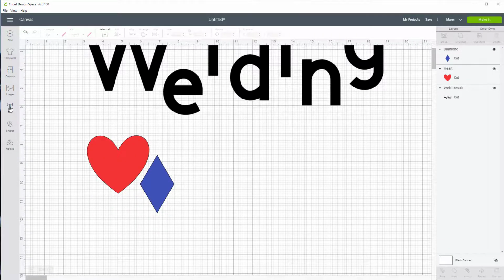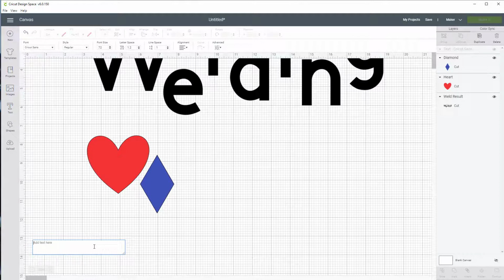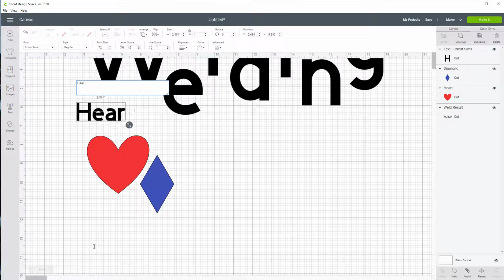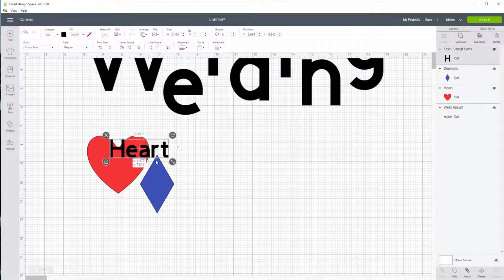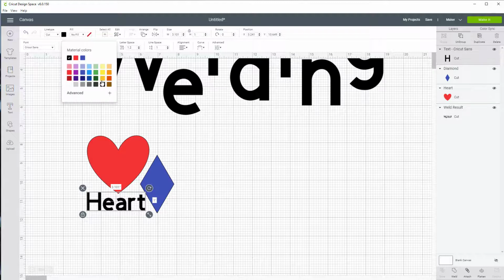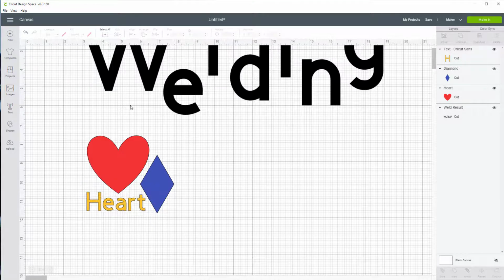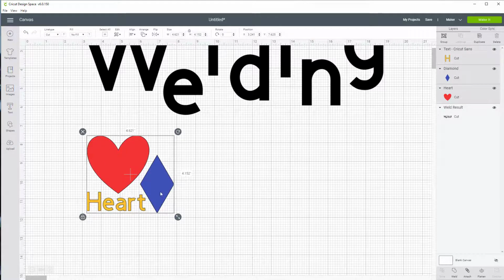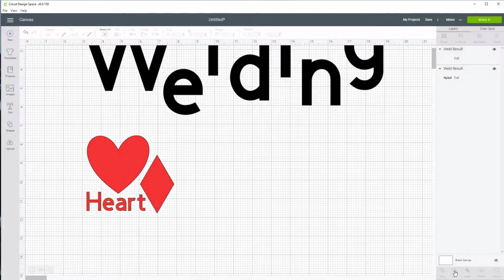Now we can add some text to this. I'm just going to type in heart. Now it's pretty big, but that's okay. And I want to put the heart down here just like this, but I'm going to change its color. And the reason we're changing colors, I want to show you what happens when we weld things together. Now this is the perfect shape, exactly the way I want it to cut out. I'm going to highlight over all three. When you're using weld, you can pick as many pieces as you want. Now I'm going to come back down here and click on weld.